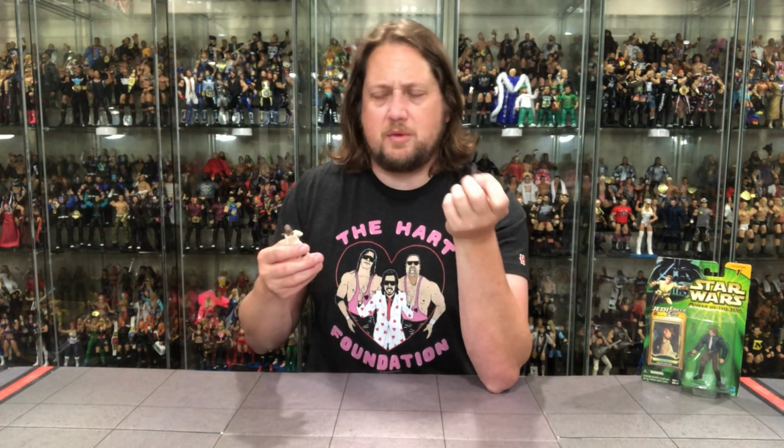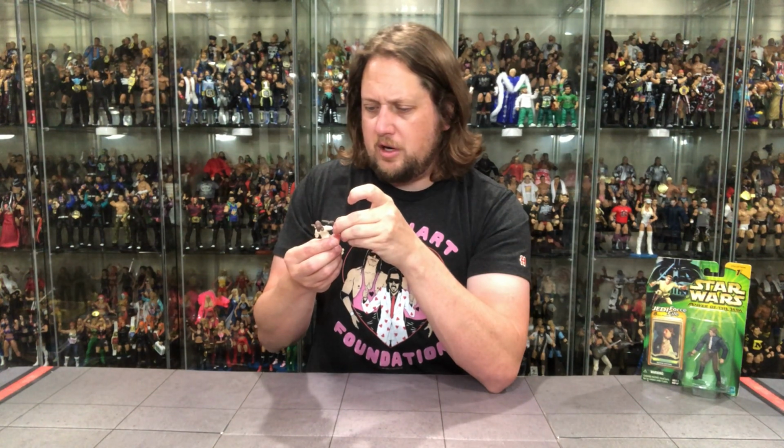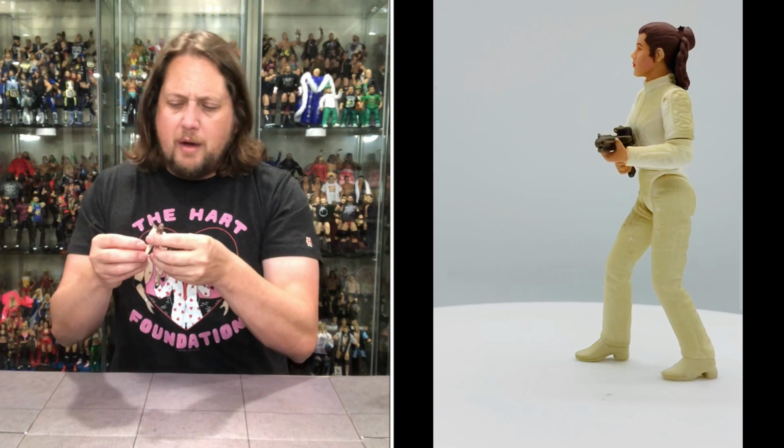I'm not sure why I need 2 guns. Was she carrying 2 guns? I don't remember that at all. But you think there's a reason for 2 guns? I was going to say they are different, but no, they're the same gun. That seems very strange to me, but an all right figure.